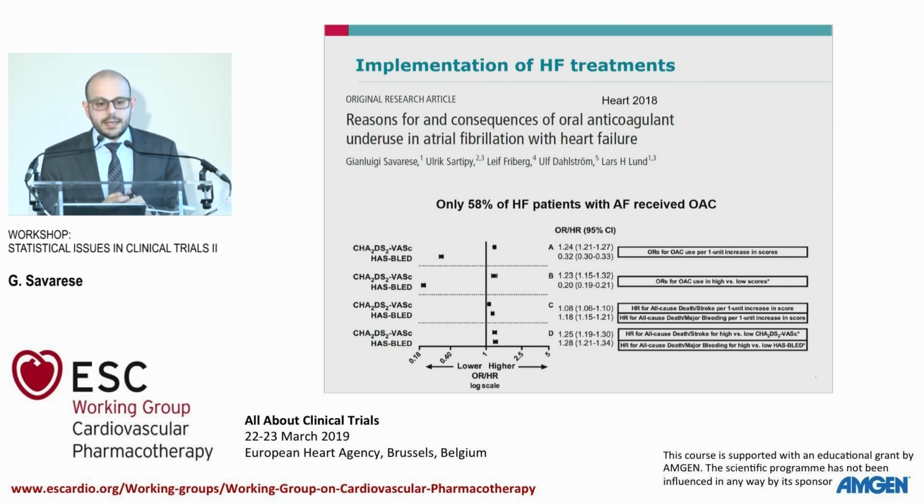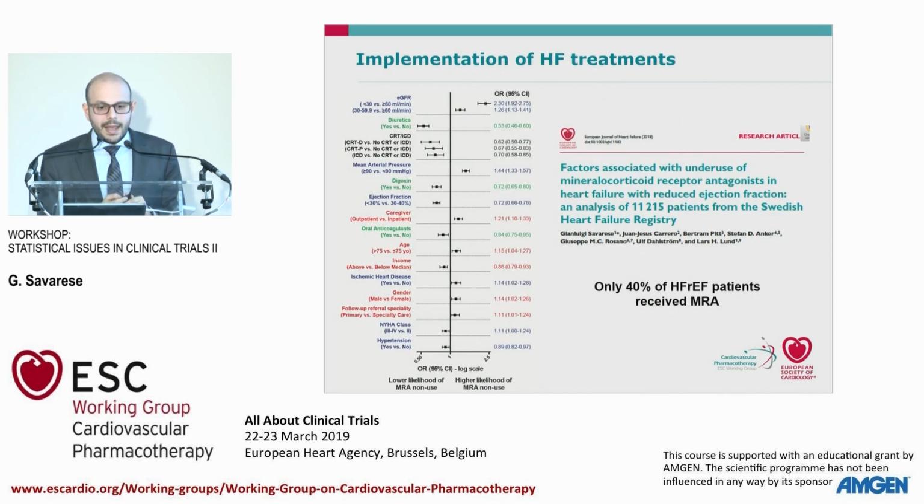We also investigated how many patients with heart failure and concomitant atrial fibrillation were receiving oral anticoagulants. These patients per se have a CHA2DS2-VASc score of more than one, and according to the guidelines, they should receive oral anticoagulants. However, we observed that only 60% of this population was receiving oral anticoagulants, and the explanation for that was mainly the fear of bleeding. So physicians were more scared about bleeding rather than the increased thrombotic risk observed in this population.